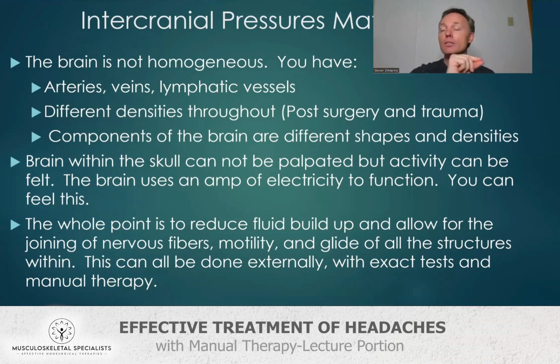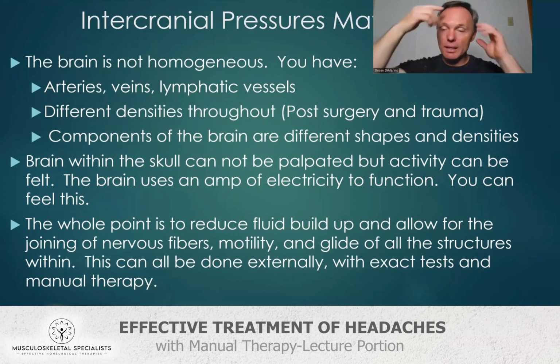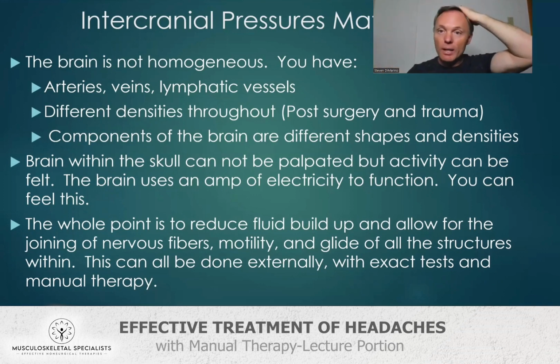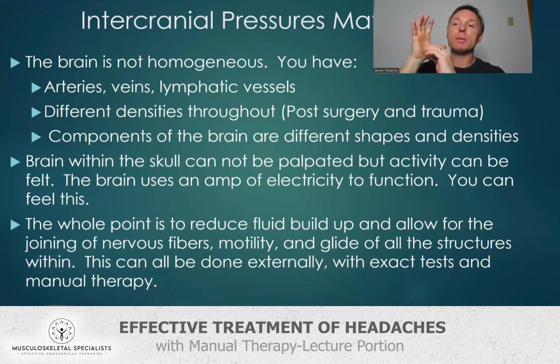And anytime an electron moves, anytime electricity moves, there's a magnetic field associated with that electron moving, which creates a field around that. And so that's your electromagnetic field on an electromagnetic spectrum. And so anytime there's electricity moving, so I'm thinking in that part of my brain, you can feel the head and you can find exactly what part of my brain is functioning by being sensitive to the magnetic field.